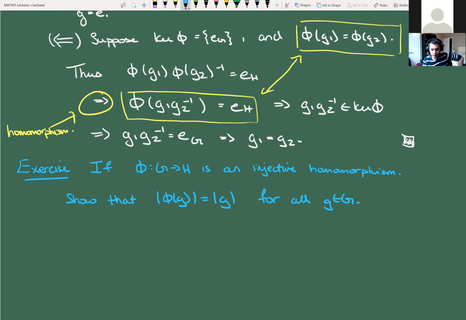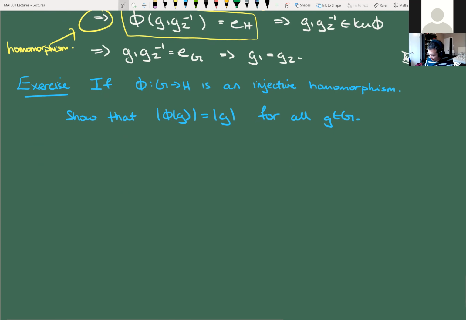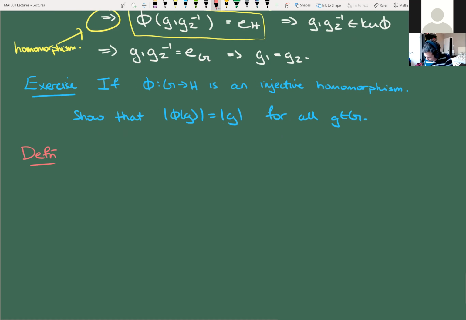Right? Super important. Okay, let me dive into isomorphisms because I just tried to say the words isomorphic and couldn't because I hadn't defined it yet. And yeah, what do I want to say here? One of the problems, maybe I should just define it first and then tell you why I hate this definition. Okay, I'm going to define it and I'll tell you why I hate this definition. So, definition.